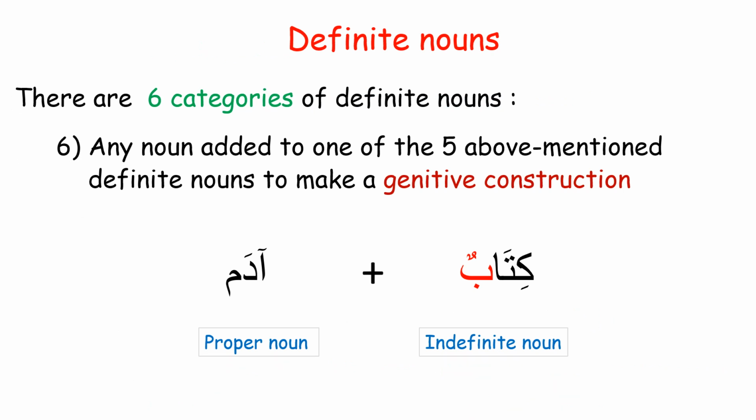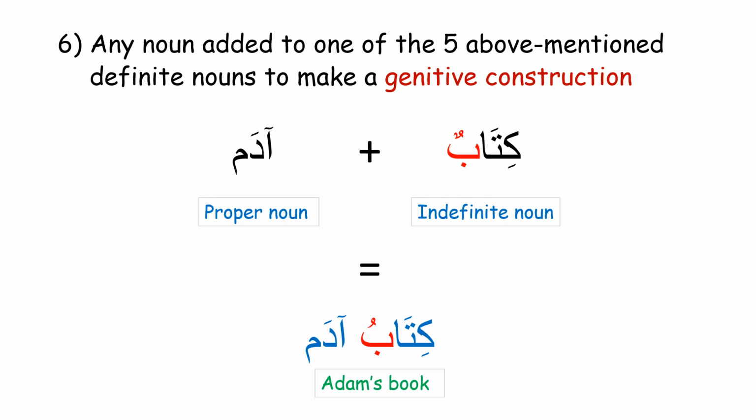So here we have an example to help you grasp the idea. كتاب is an indefinite noun. Kindly note the tanween. And Adam is a proper noun, so it is definite. When we added our indefinite noun to the definite one, it became definite since the owner of the book was revealed. Therefore, we had to get rid of the sign of indefiniteness in the word kitabun, which is nothing but the tanween, i.e. double dhamma, and replace it with its single corresponding vowel. In this particular case, a single dhamma.